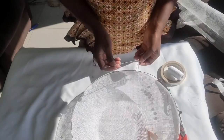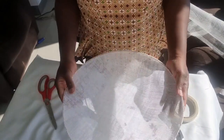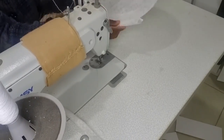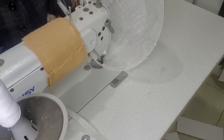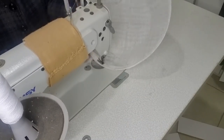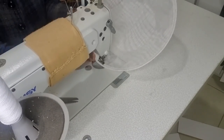After the wiring, you secure the end of the thread by tying it very well, and then you cut the excess. I have two strips here for the covering of my brim. The brim will be covered with this strip, and the strip is cut from the sinamay diagonally. Later in this video, I will show you how you can cut the strip that you want to use to cover the sinamay on your brim. Now it's finished. I've finished the brim.